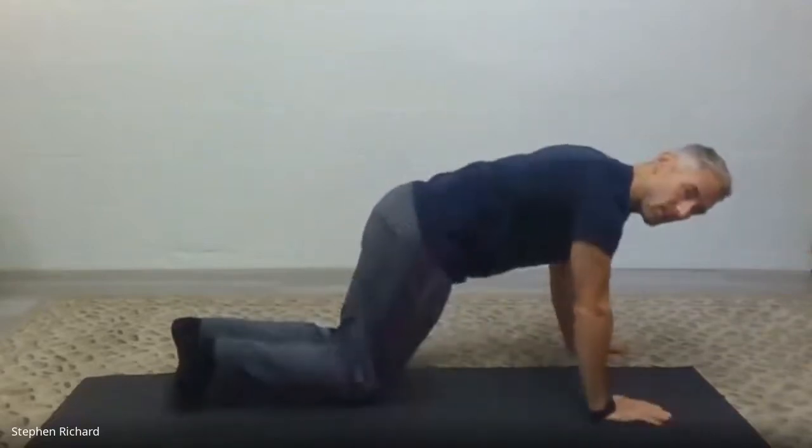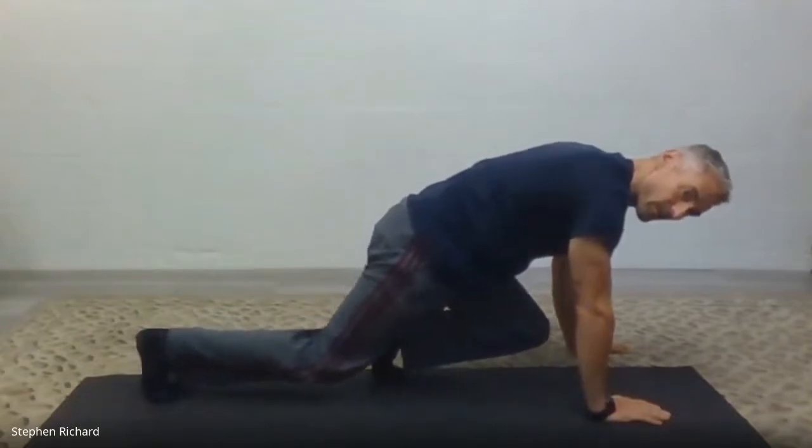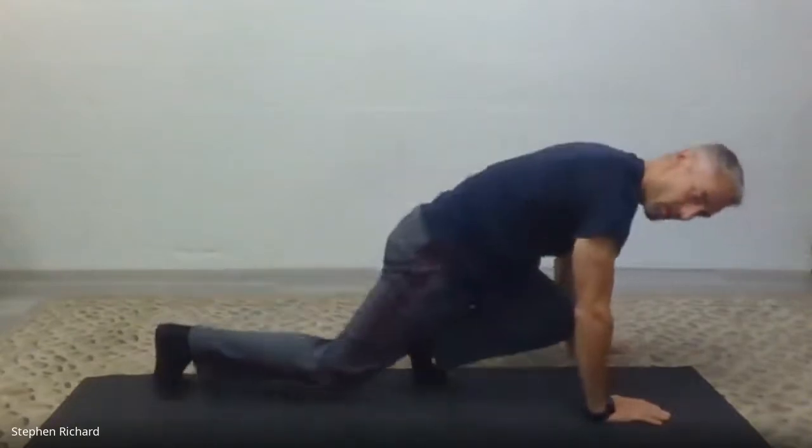All right, it's just some mountain climbers. We haven't done those in a while. That's good shoulder warm up, legs as well. Ready? Mountain climbers just like this. You're going to kind of jump up and in a little bit. Switch legs. 1. Let's do 20 of them.